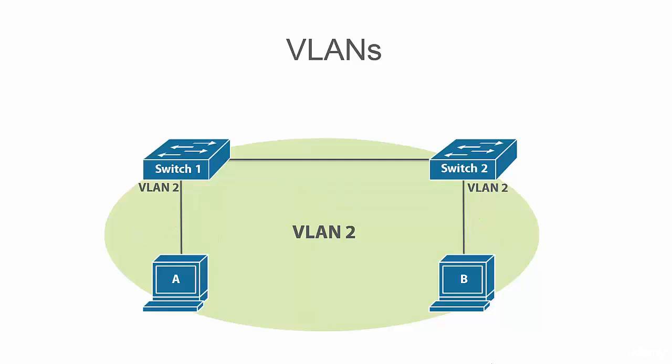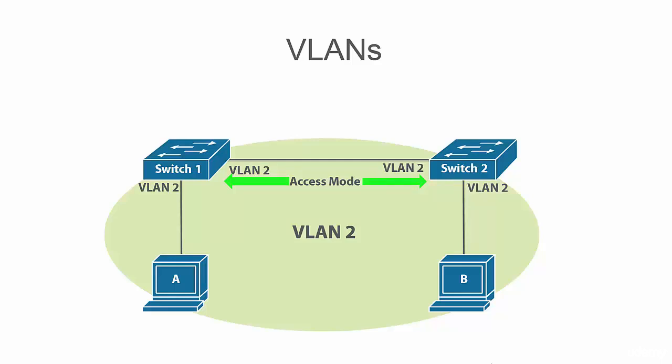So now we've configured the ports that the end hosts are connected to, but what about between the switches? For this example, since we're only using one VLAN, we could actually configure the switch-to-switch connections the same way with access mode VLAN 2 configurations. And then we would have VLAN 2 defined throughout the switched path.